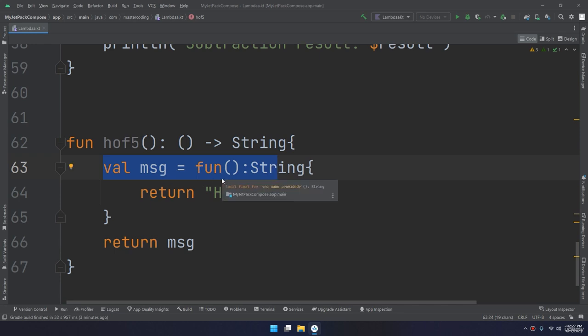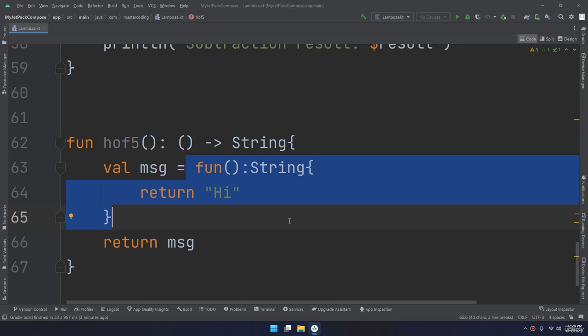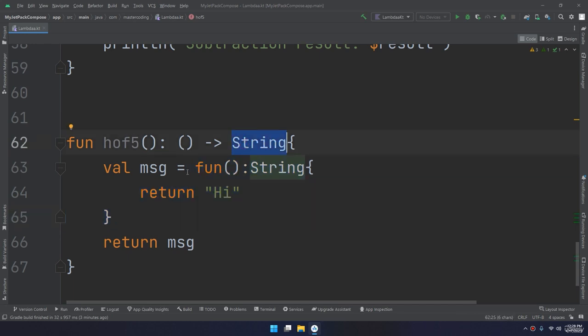So please guys, if you were fully concentrated with me, you may have noticed that whenever you don't have any parameters, you should include the function keyword here, and any return type should be here too.